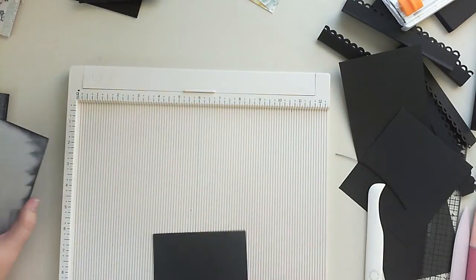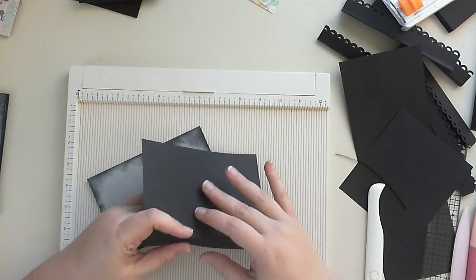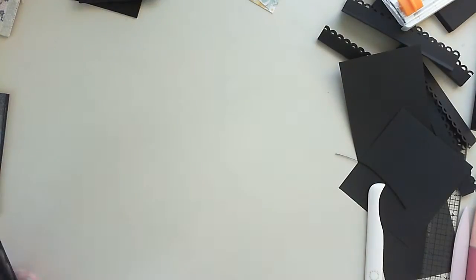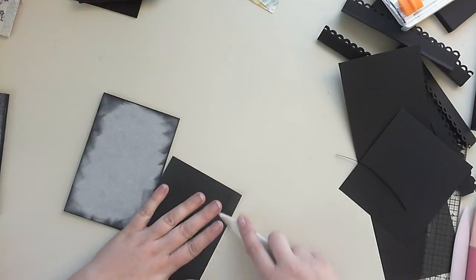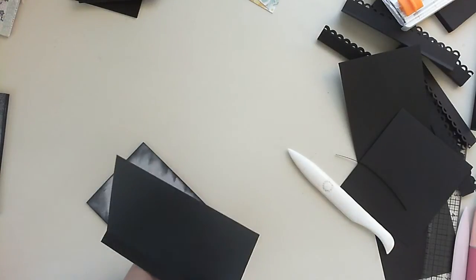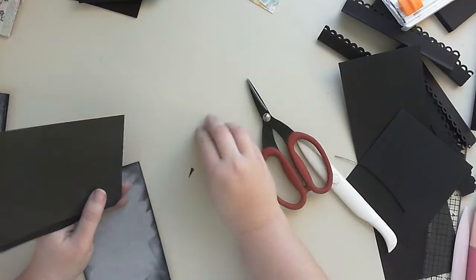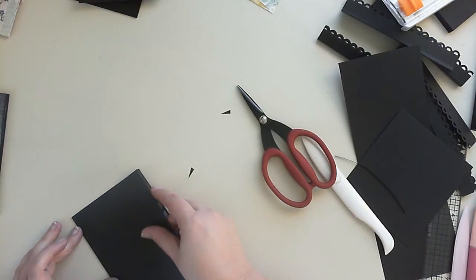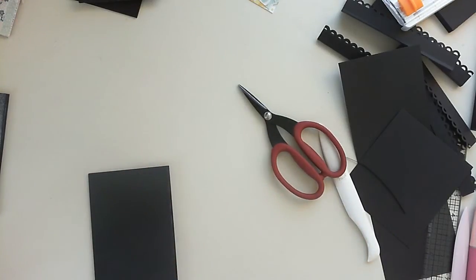Now I cut a piece of black paper down to 4.5 by 6, and I'm going to use it to make a flap. And the reason I'm doing this before I cover it is because I would like to hide the flap underneath my patterned paper. Okay, so what I'm going to do is just take this flap, and it's going to be the whole size of the paper, and I'm just going to attach it like that.